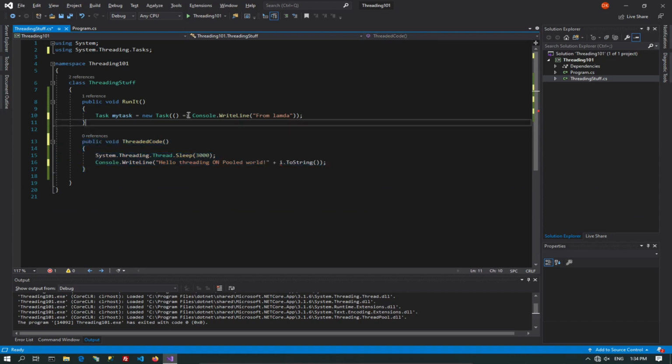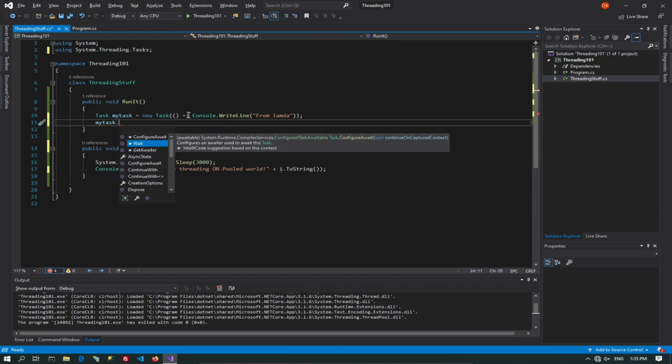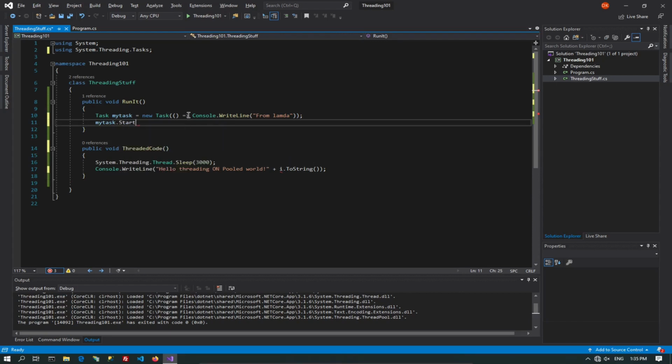So we're creating a new task by doing just that. Same as with the thread, we've created the thread, we've now created the task. So we say myTask.Start, same as Thread.Start.